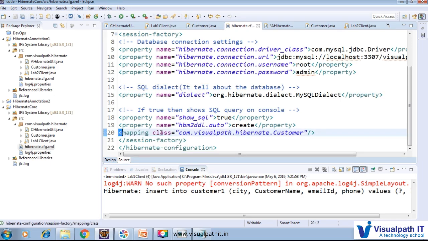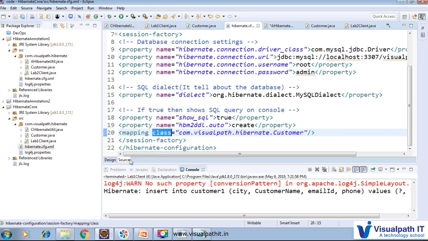Now we added class. Before, when we utilized core, in the place of class we utilized resource. Now we are utilizing class. So resource means where our Hibernate mapping file is, and class means where our Hibernate mapping Java file is.